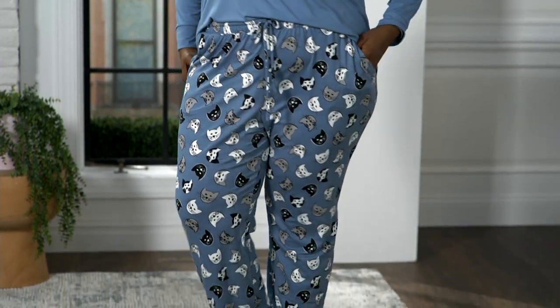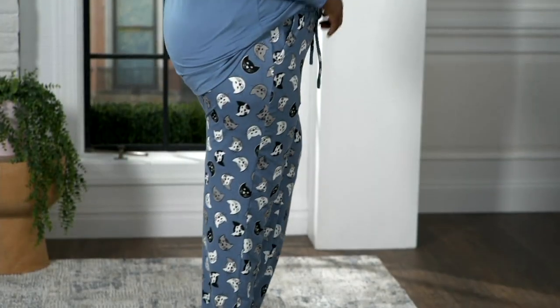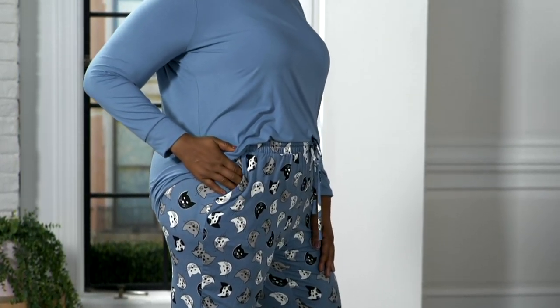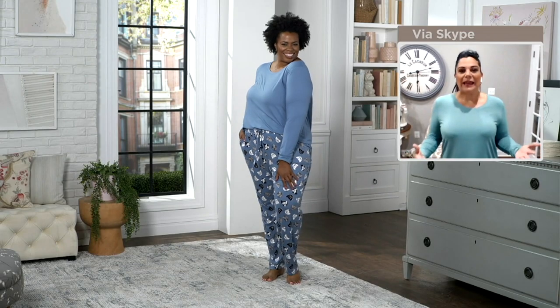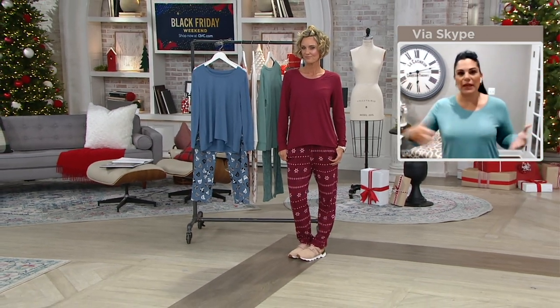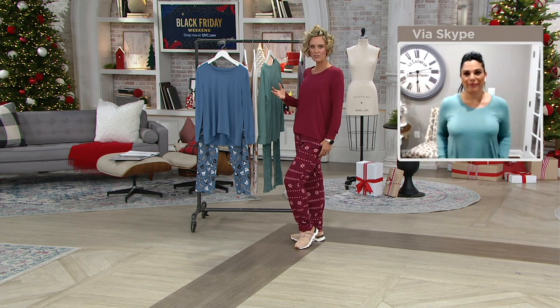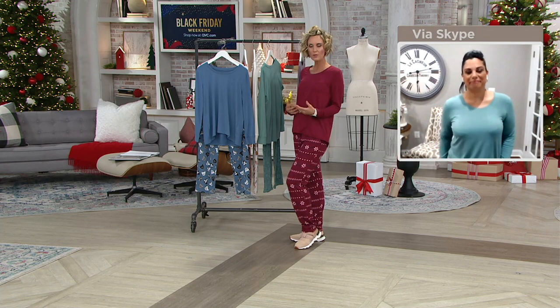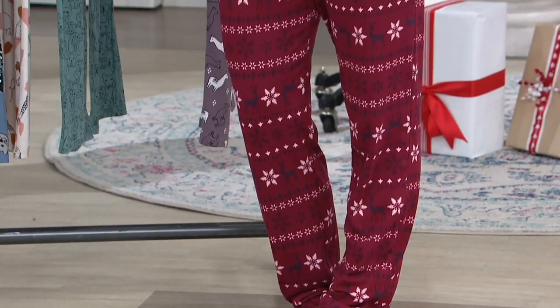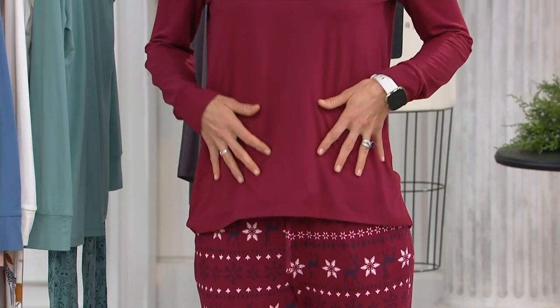It has a tremendous amount of stretch to it, and it's kind of sophisticated and playful. If you look at the top, it's a top you could wear anywhere — it doesn't scream pajama. It's a beautiful scoop neckline with a banded cuff and a little bit of a high-low hemline, so you get great coverage, and then the playfulness comes in with the print at the bottom. Whether you're an animal lover or gifting this to somebody, pick your favorite animal. And even the pair I have on, none of this screams Christmas — so this is definitely a set that will take you through the entire fall-winter season.